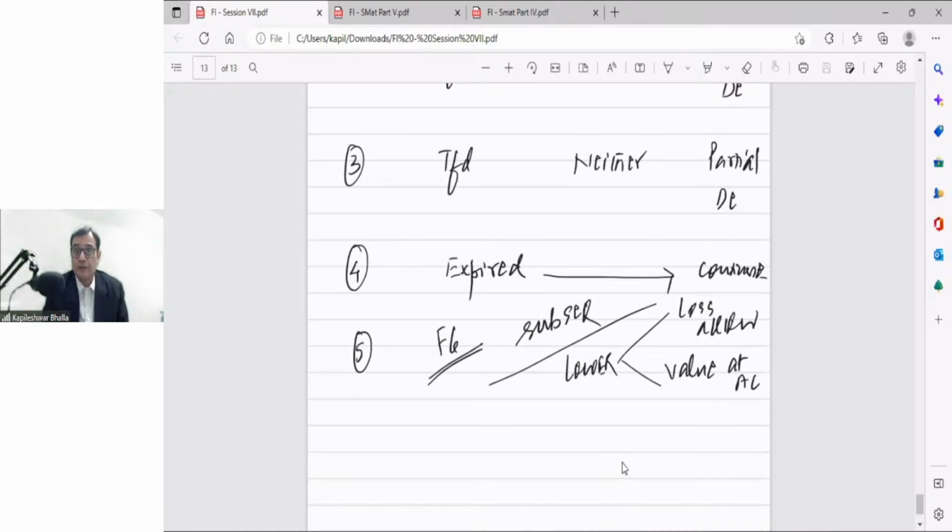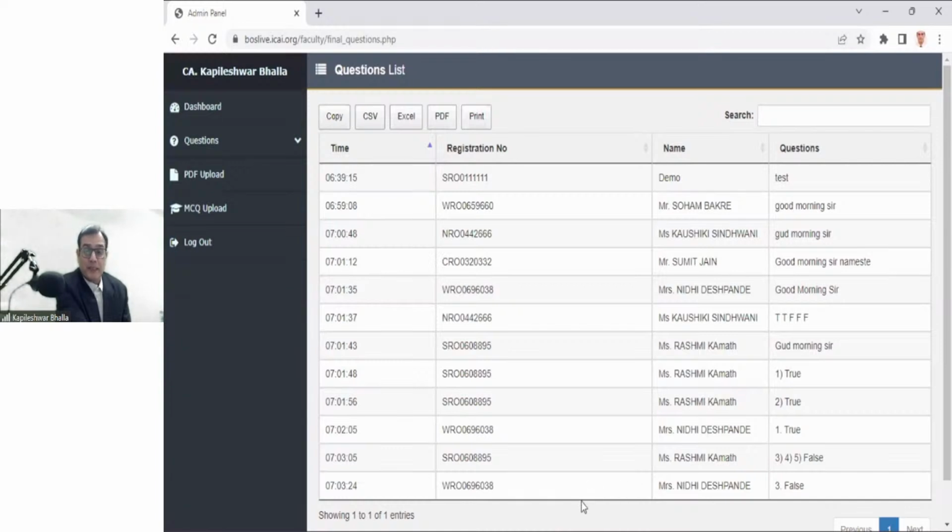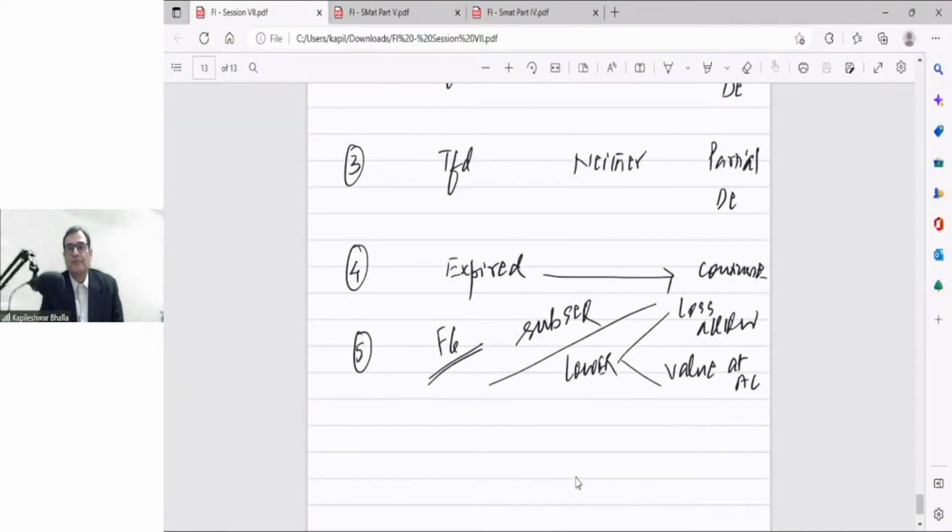And then finally, in the fifth one, I gave you a question not on derecognition, but on a financial guarantee. And I said, when you are looking at the computation of a financial guarantee on a subsequent basis, we need to consider the lower of the two, that is the amount of loss allowance or the value computed using amortized cost accounting. I think if you remember, it is supposed to be the greater of the two and not the lower of the two. And that's again right, Rashmi, absolutely. This is again false. So all simple, straightforward questions indeed.